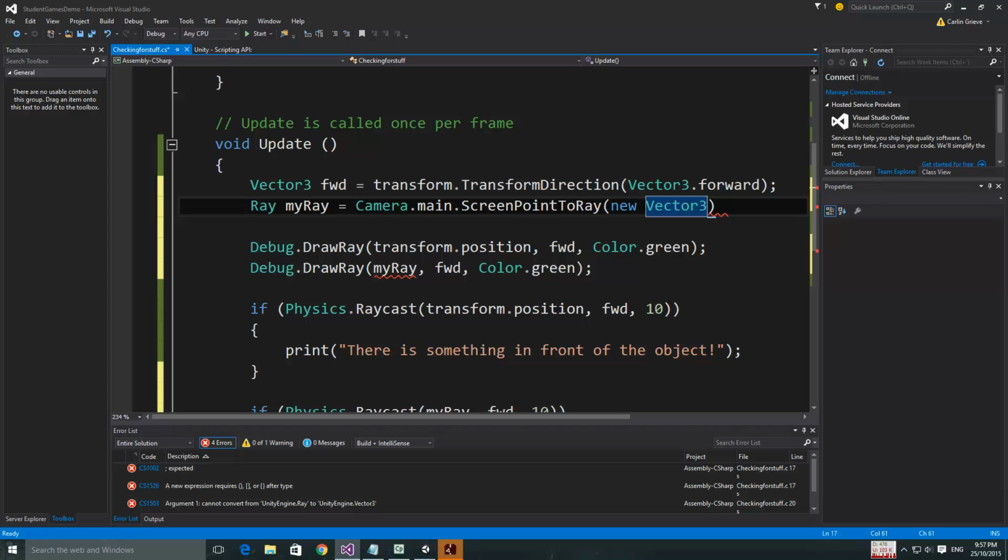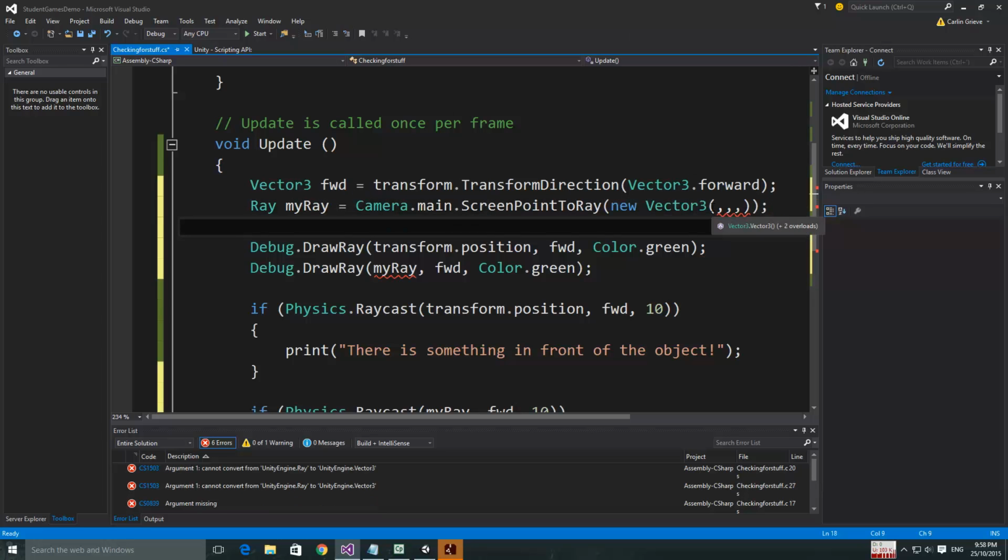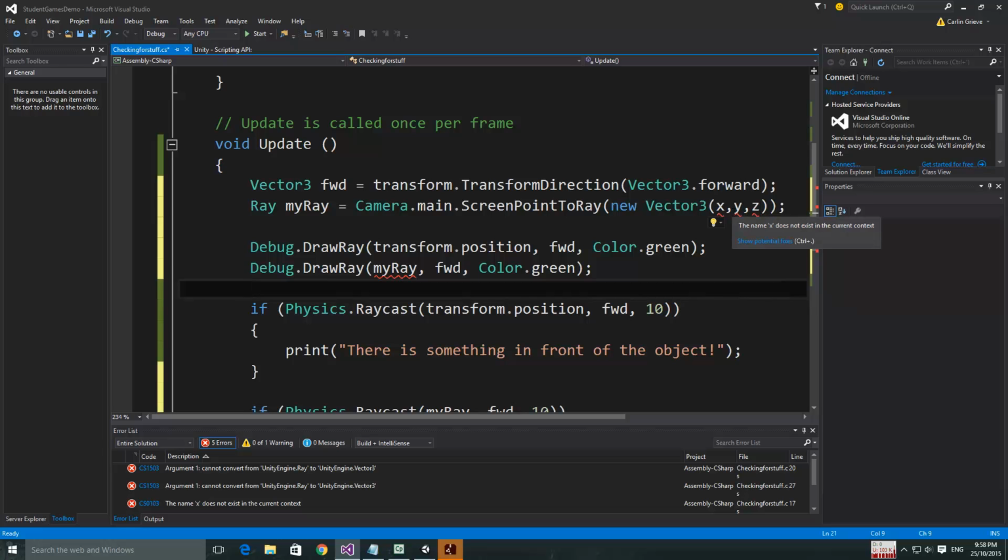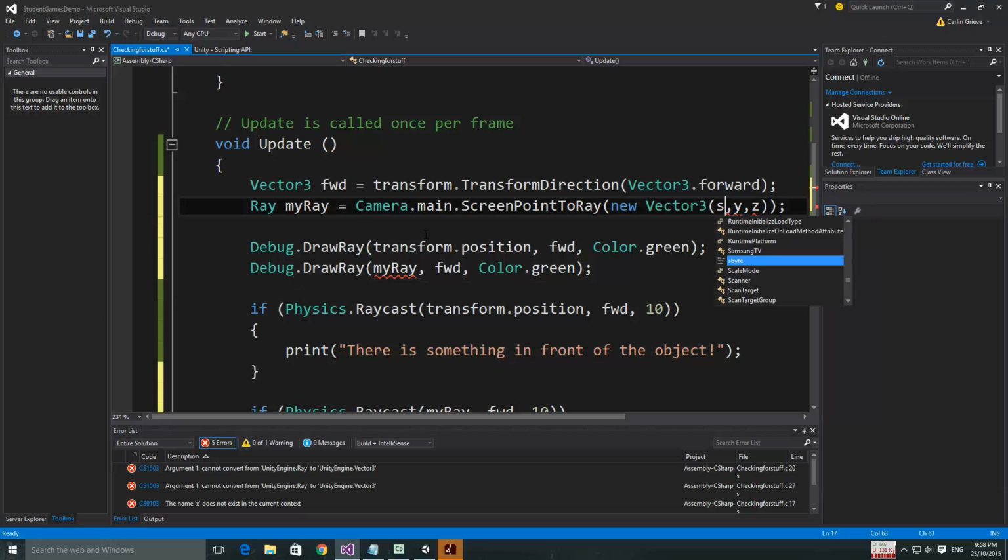So what we want to focus on is this Vector3. The ScreenPointToRay means basically what we're seeing. And this Vector3 is going to have three components in it. And we need to finish it off. Now you'll notice that there's a couple of errors. I'll need an X, a Y, and a Z. I've put too many of those in, so that's not going to work for us. So I'm going to do a couple of things. The very first one is, what is my screen made up of? Well, my screen has a width.